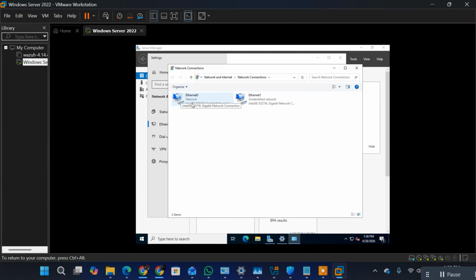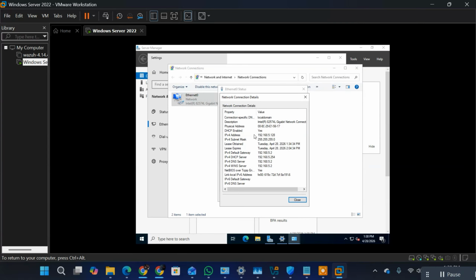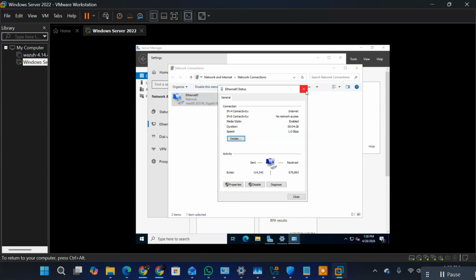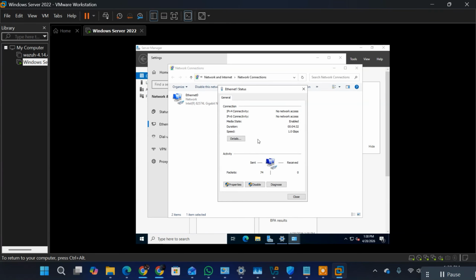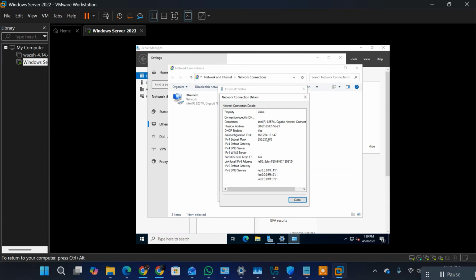You can actually right click to see the status. Look at the IP address information. So you can see this is 192.168.5.128. So this is going to definitely be the NAT. Whereas this one has no connection. It has an APIPA IP. You can see this is going to be the internal that we added, right?